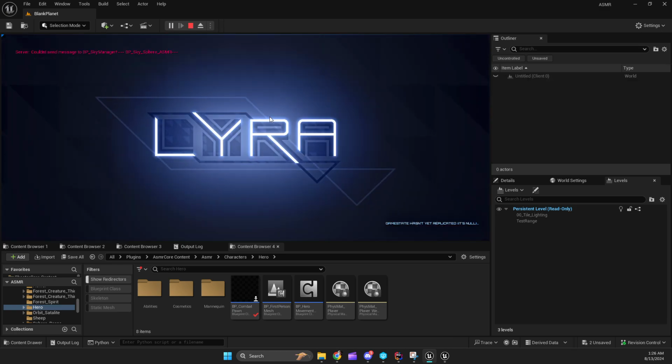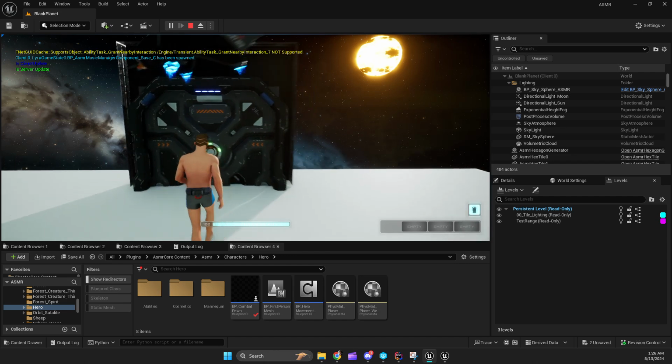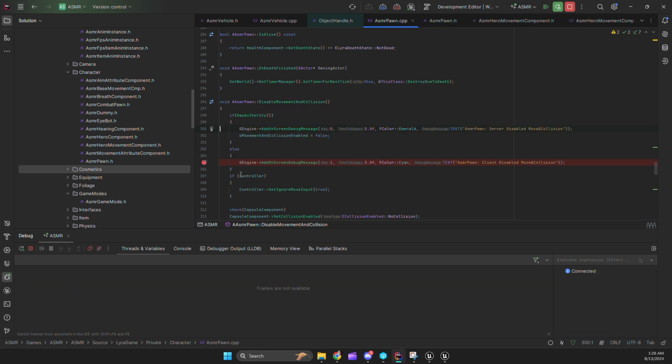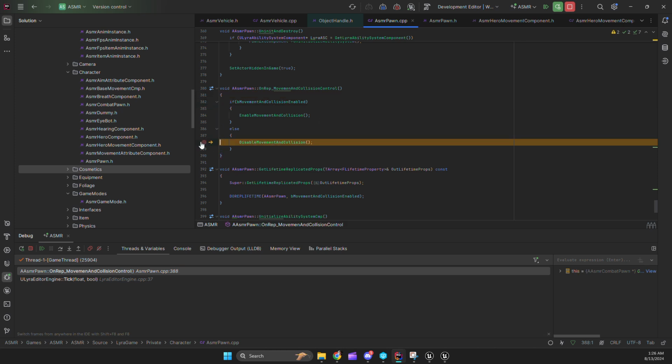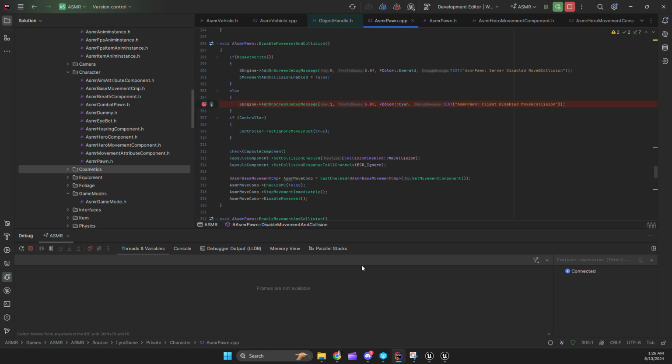So we hit play. We have our character, right? Movement is working. We go in, bam. We have the authority. Hey, look, I just want to make sure that you disable the movement. I'm going to unclick it, and then we have our on rep getting called now for disabling the movement, just how we wanted. Boom, movement is getting disabled. I'm just hitting F5, and I have these breakpoints, and so it's jumping to each little breakpoint that it has. And in the future here, I'm going to be removing these print statements. Just kind of have them at the start.